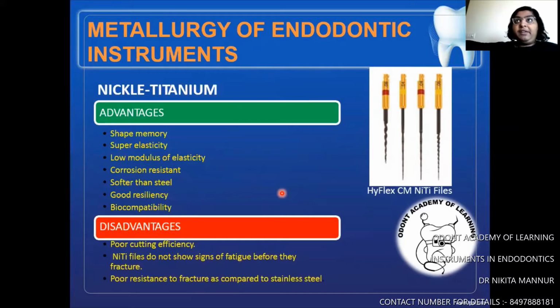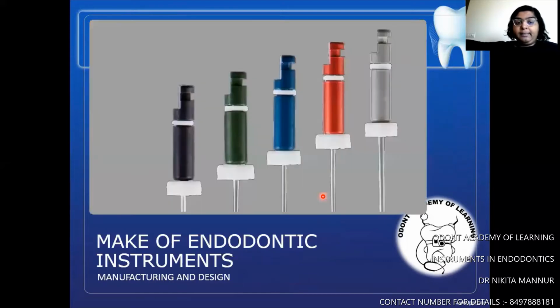You will not see very obvious signs of wear, but that's why it's advised that NiTi files are supposed to be used once or twice and then you have to discard them. Poor resistance to fracture as compared to stainless steel, definitely. Resistance to fracture is much lesser as compared to stainless steel.